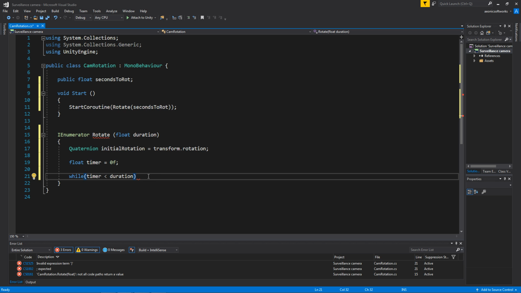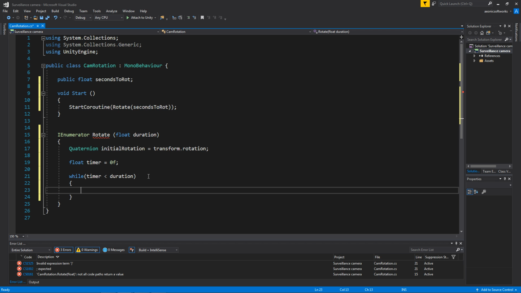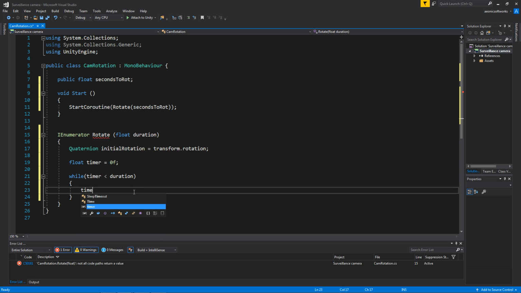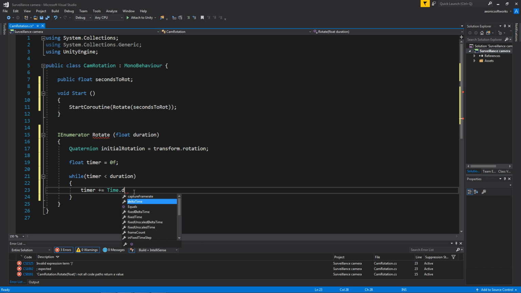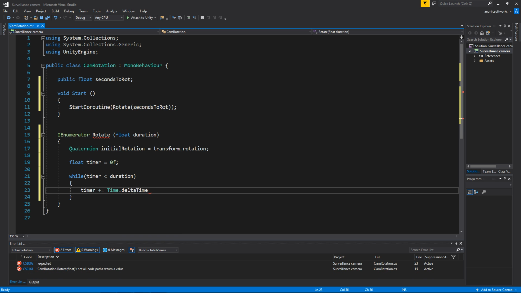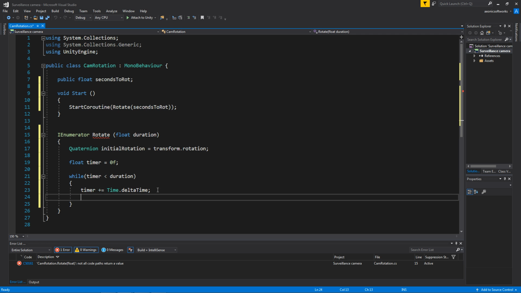So in the while loop, to actually get this working, we are going to make the timer plus equals time dot delta time, and we are going to want to change the rotation of this transform.